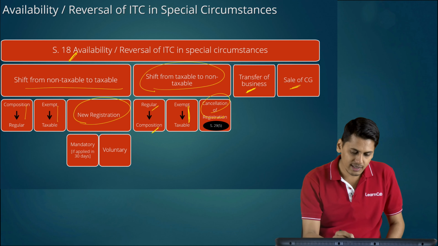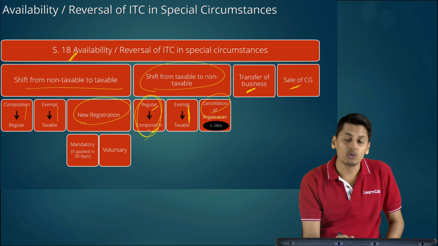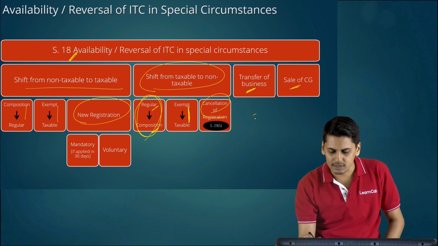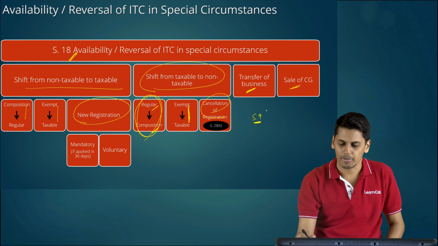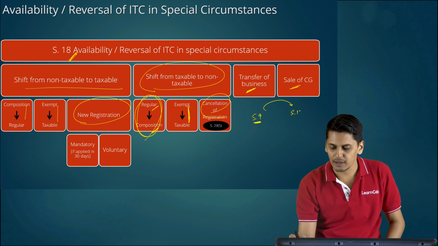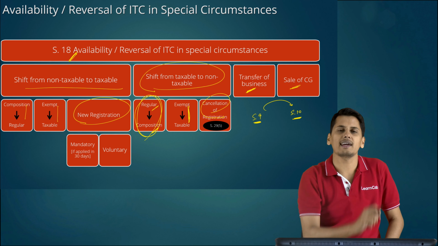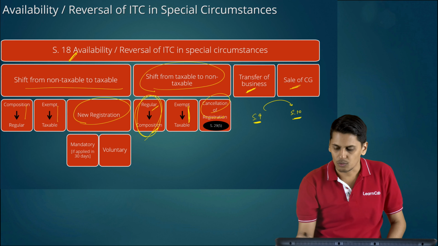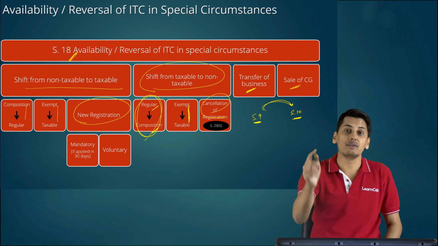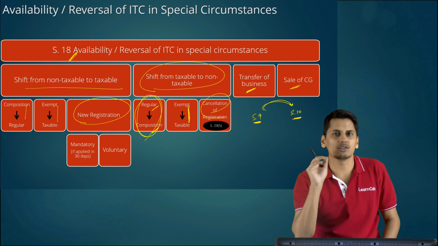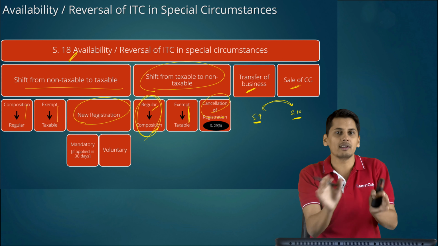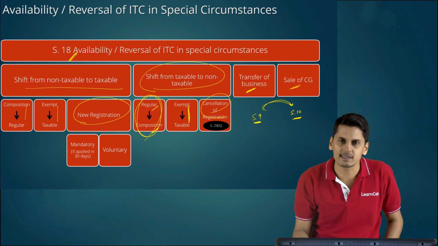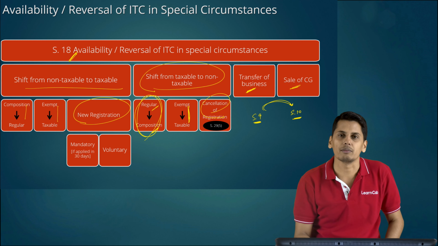Now friends, in case you are operating under the regular scheme, that means you are paying taxes under section 9, and from 1st of April, you start paying taxes under section 10. You choose to pay taxes under the composition scheme. Are you supposed to reverse the credit on the inventory which is lying on hand while choosing the composition scheme? The answer is obviously yes. There is no amendment. This is only the raw material for discussing the next amendment.